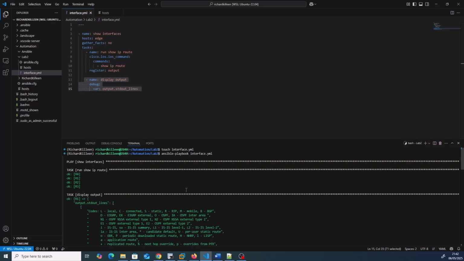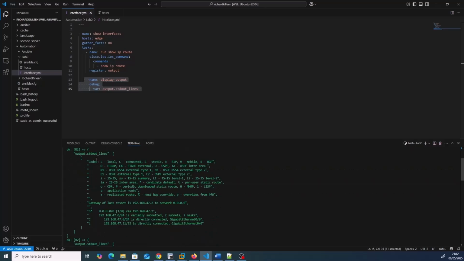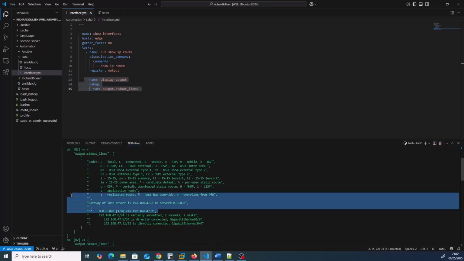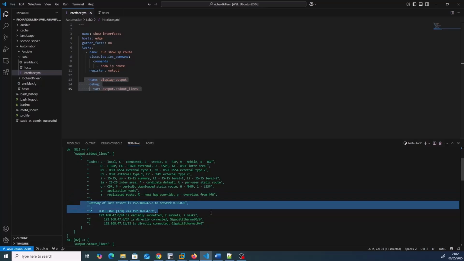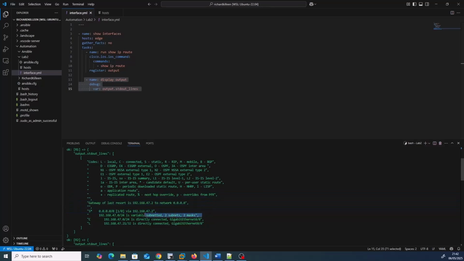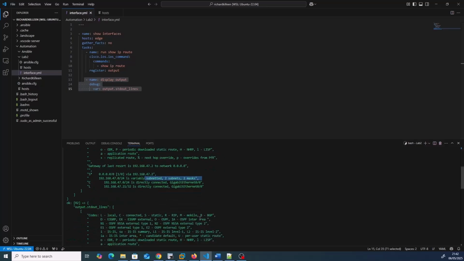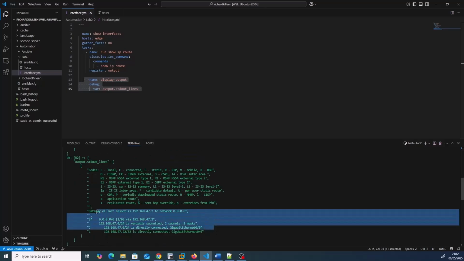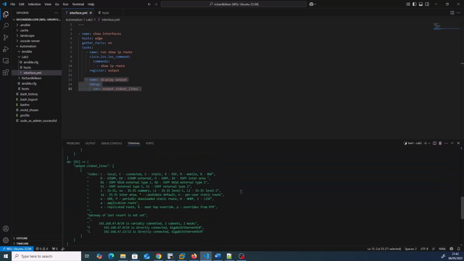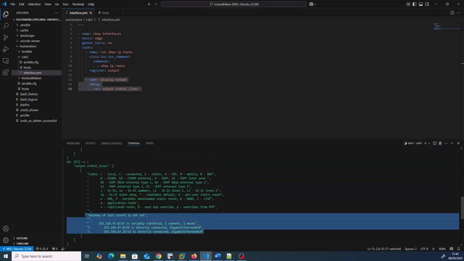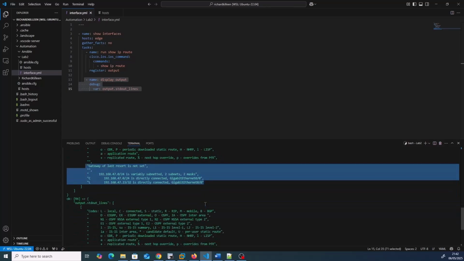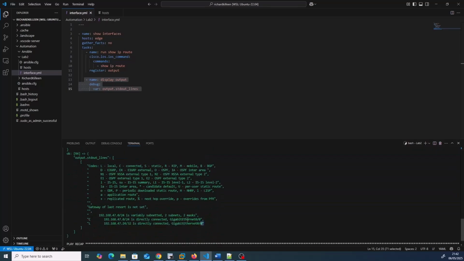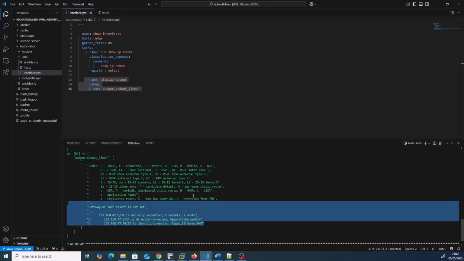So let's have a look at the output here. Okay, so as we can see, we've got a default static route, gateway of last resort. We've only got the one IP address that's on there. Okay, that's fine. It's exactly the same with router 2. Okay, so we have our gateway of last resort, we have our static route. Okay, it's fine. Let's have router 3. Oh, okay, so gateway of last resort is not set on router 3. Okay, what about router 4? Okay, the gateway of last resort is not set on router 4 either.